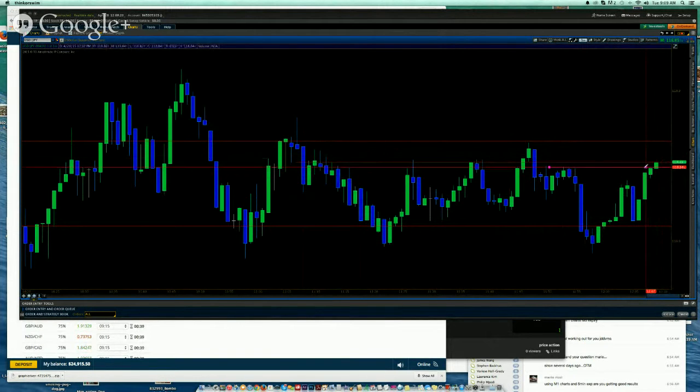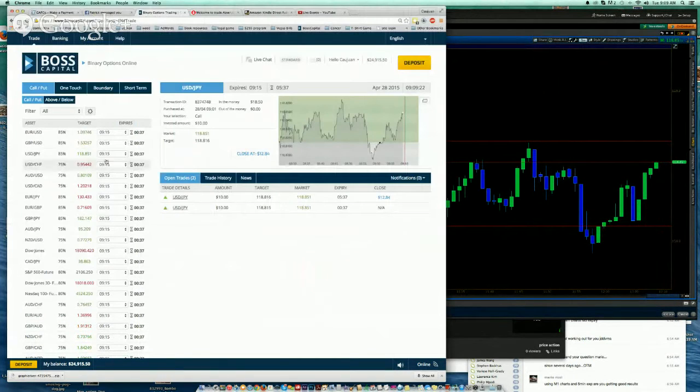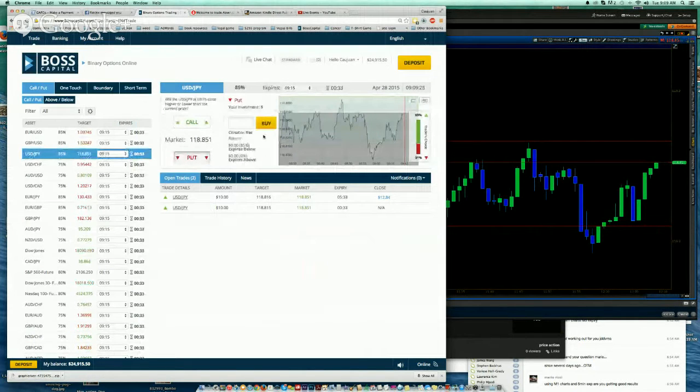So look at right here, we're gonna get ready for a USD JPY for a put. Now, we only got 29 seconds, so I'm going to wait to see if it goes for a reversal. But if it goes past that point, then I'm going to wait to see if it comes up here. So see, it went past that point. So now I'm going to take it up here. It's going to be for 15 minutes, so let's set up for that.